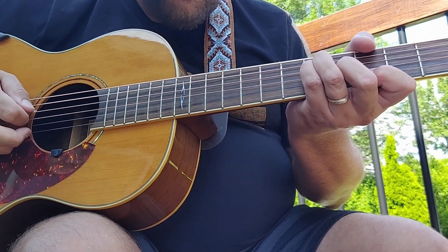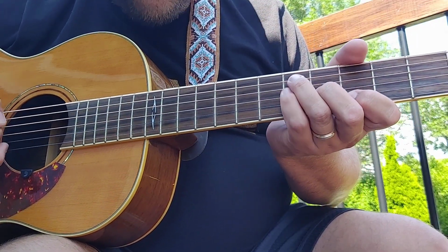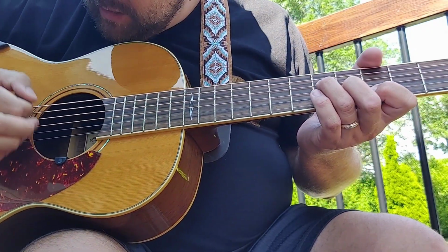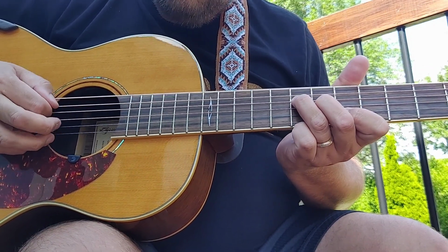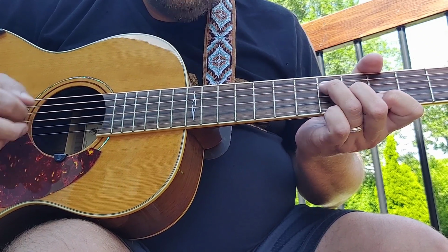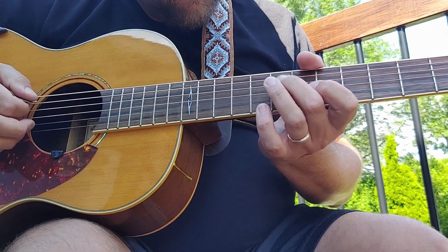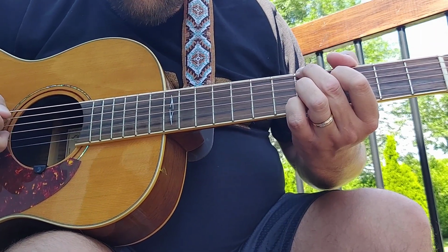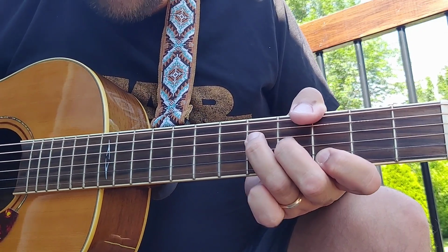And always keep in mind that you can still bounce all the time. Just though, when you're in your G shape, you pretty much have to do it like that because your open string is not going to go well, because it's going to be an open A and E on top. When you're in the A position, your open root note is the A and E. It's not going to work here though. Have to balance that finger there. Just on your G shape, well, your F shape for a G.